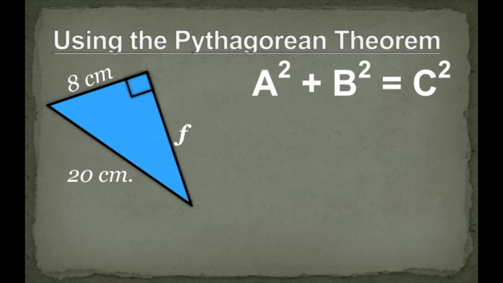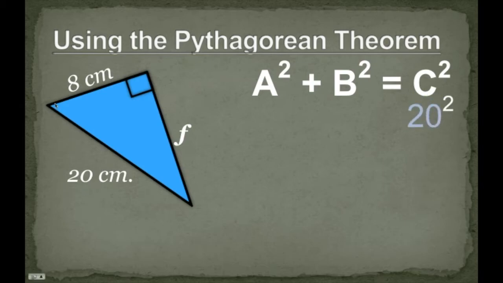So how about this example? Let's start it exactly the same way as we started the others. Let's try and find the hypotenuse. And what's the best way to do that? Well, we look for our right angle box, and our hypotenuse is directly across from it. So our hypotenuse is 20, so we put that under C.